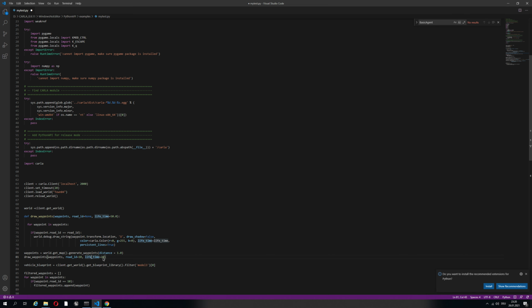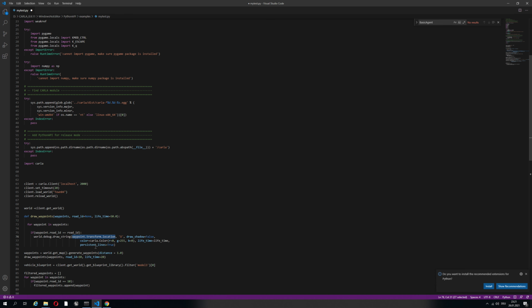Now, what we see here in the draw points function is that it takes the waypoints that are generated from the map, the road ID, and the lifetime. Here the default is 50, but here we give 20, and this would override that. Now we say that for these waypoints, because they have features, and one of these features is the road ID, if the road ID of this point is equal to the target road ID that we want, draw them. And to draw them, we are getting the location of these waypoints.